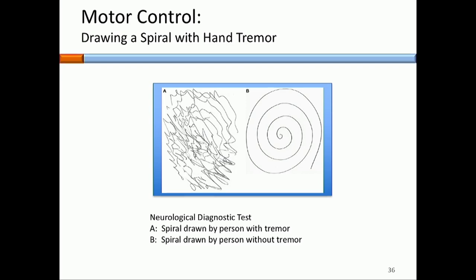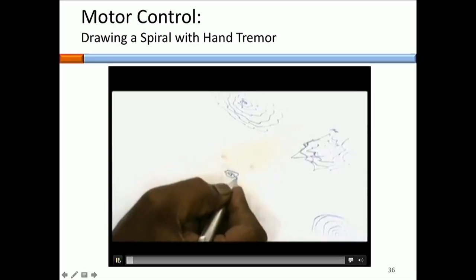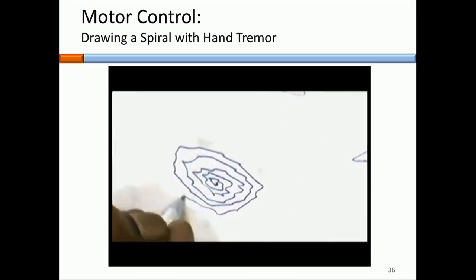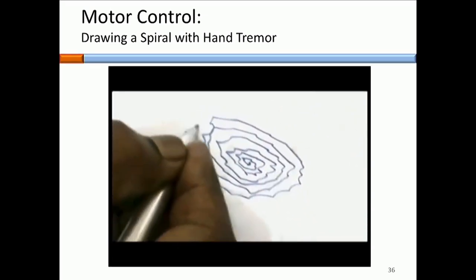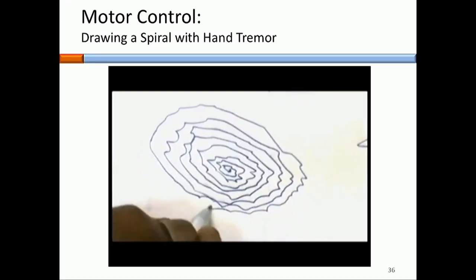There's a test called a spiral test. A neurologist will give a person who has hand tremors, or who has just drunk too much coffee, a task to draw that spiral. This is a spiral that came out of one of those tests. So here's a person doing that. Let me just start it. I have friends who have hand tremors, and it's kind of interesting because their hands don't shake when they're just standing like this, but if they try to write with a pen, their hands will shake. There's something neurological about that. I don't really understand it.